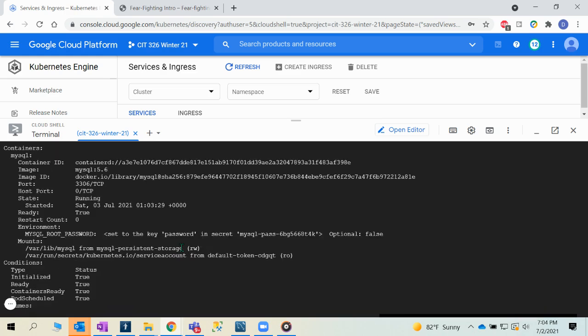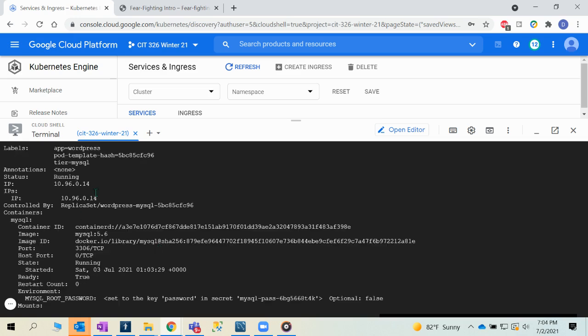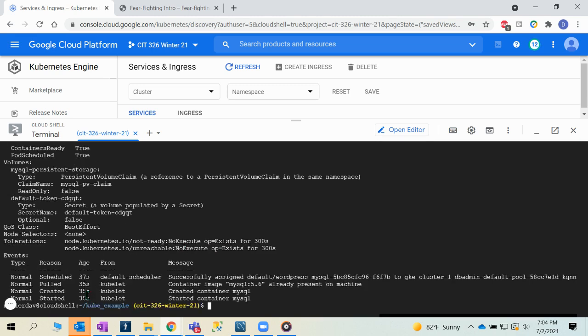We should see that the internal IP address is different. Notice that it incremented by 1. So it's actually a different pod, different container. It's only been alive for 35 seconds, and Kubernetes continues to bring it back. So this is what we mean by high availability. And if we had multiple nodes, we would also have fault tolerance there. If one node was to go down, Kubernetes can bring a pod up on the second node as well. The database should always be active.